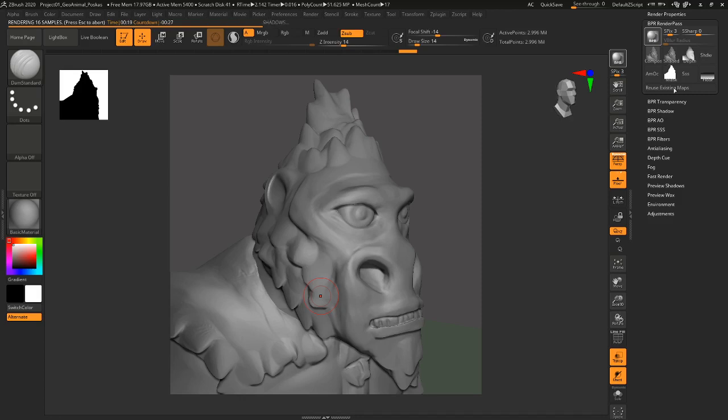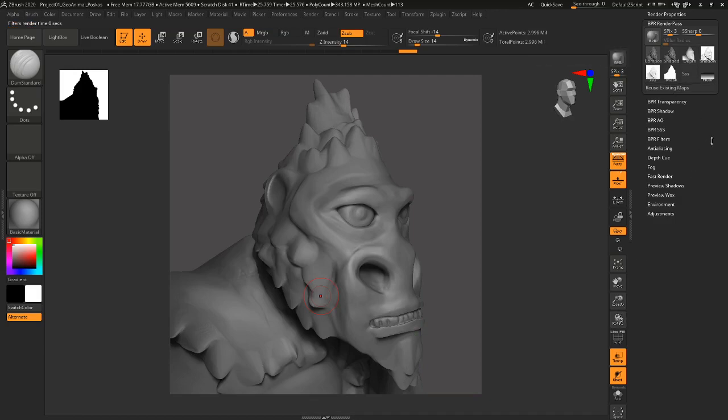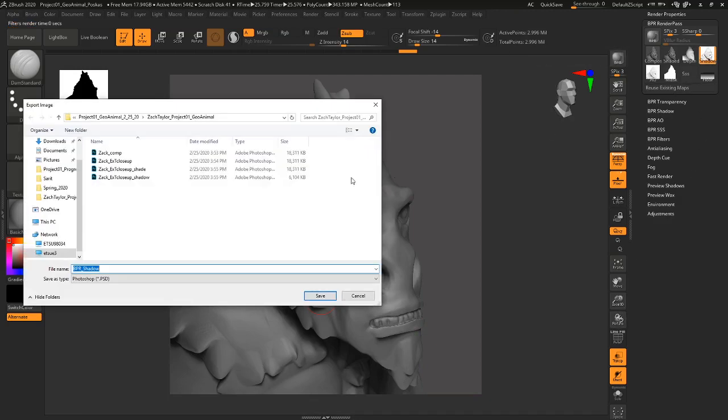Almost done. And then I'll show you how to prepare for 3D printing. Okay, this one has shadow, so I'm gonna save only shadow. TIFF. Oh, the first one is the shade, so I'm gonna reverse the name.